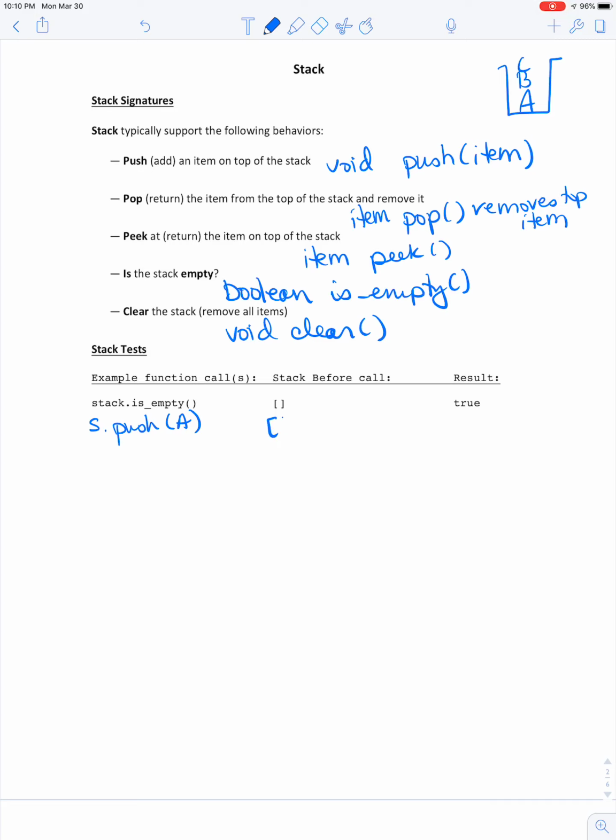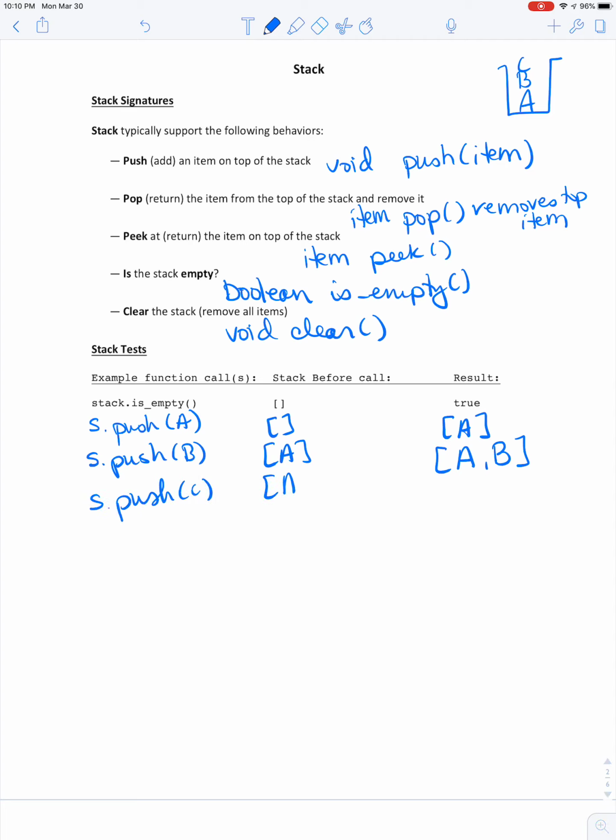So what I normally do is I write my queues and my stacks left to right. You can reverse it. I will still be able to follow if your operations are correct based on how you're adding and removing them, but I prefer to go left to right. And so let's push a little bit more. So the stack before the call, the stack after, and let's add one more thing.